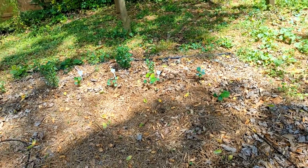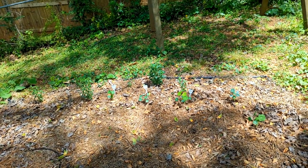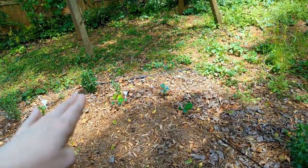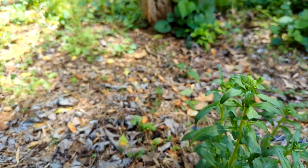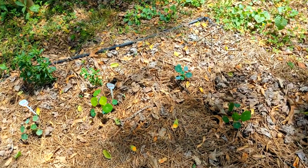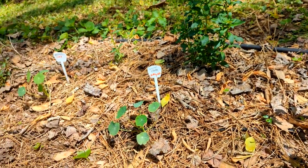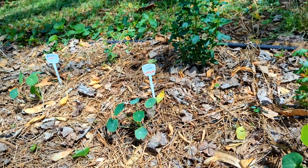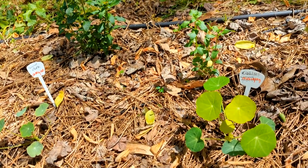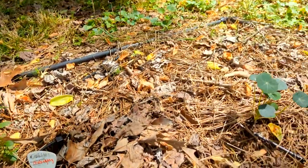Coming back to what should have been my flower wall — I lost about two-thirds of my snapdragons in the deep freeze we had. I would have had snapdragons all through here, like two rows of them. But I have like five plants that made it and they are budding up, so my spring is not lost — stay tuned for snapdragon photos. I do have nasturtiums and they like the shade, that's why I put them back here. They don't like the true Georgia summers. Germination was really bad on nasturtiums this year — I soaked the seeds for 24 hours and I'm thinking maybe I over-soaked them. But I still have five, that'll be enough; they get pretty big.